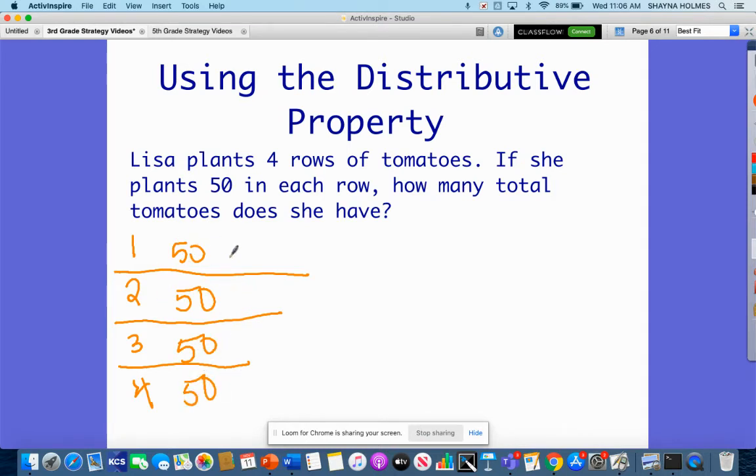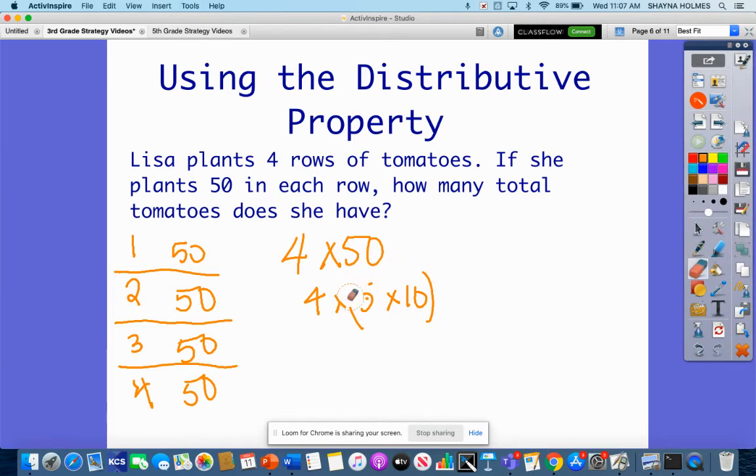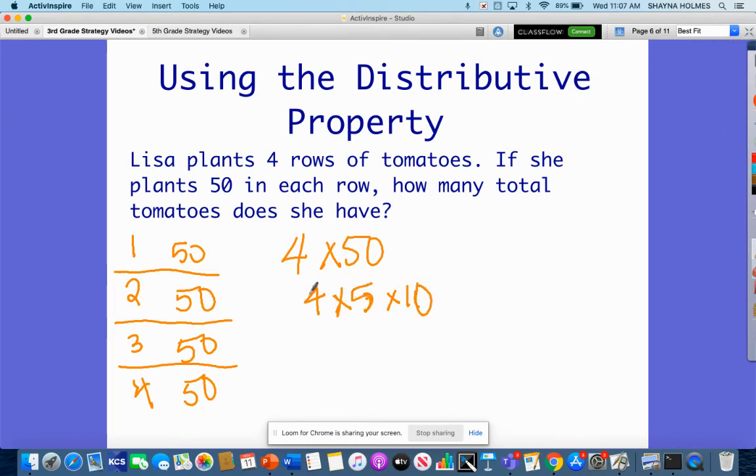Now 50s are pretty easy because I know that they combine and they will give me two sets of 100. But let's look at this as using the distributive property. I have 4 times 50, and I can break this down in a couple of different ways. I can say 4 times 5 times 10. Now I do not have to do this first. I can take these parentheses because usually parentheses mean that I need to do that operation first, and that's not necessarily true here. I can multiply these in any order because I'm doing the same operation. I can say 4 times 5 is 20, and 20 times 10 is 200. I can also just say 4 sets of 50 are 200.